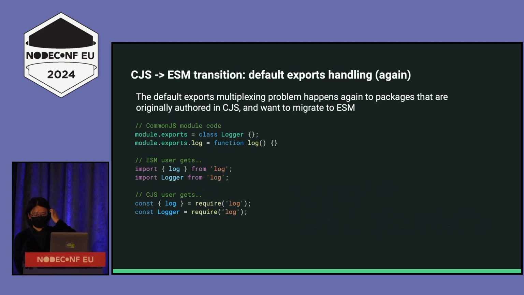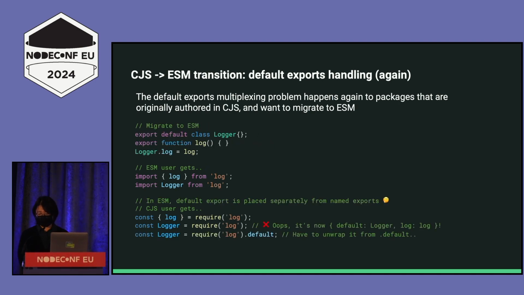The default exports difference can also be a problem for packages that are previously written in CommonJS and now want to migrate to ESM. Previously, this is how you would write the CommonJS module if you want both ESM and CommonJS users to get both the default export and named exports separate properly. And as long as you assign to module.exports explicitly, the static analysis can detect it for ESM consumers. Now, if you upgrade it to ESM, because ESM doesn't put the named exports on the default export object, you need to assign it yourself for CommonJS to get the named exports.